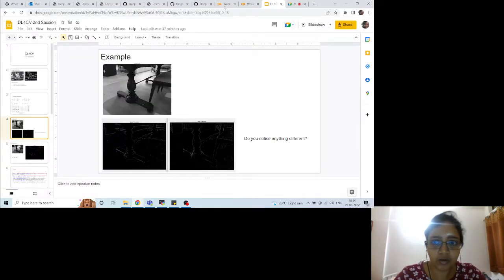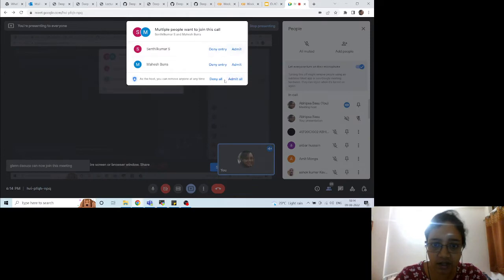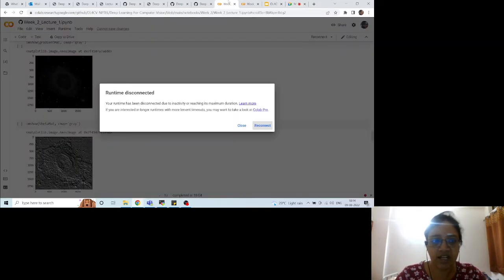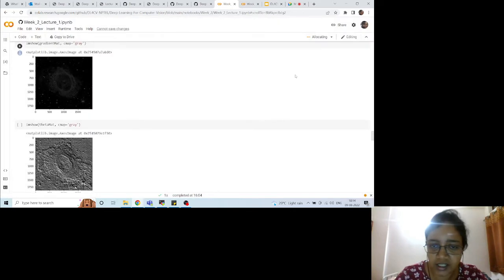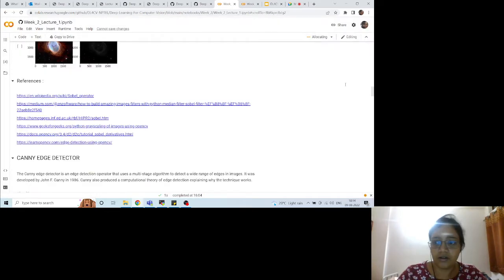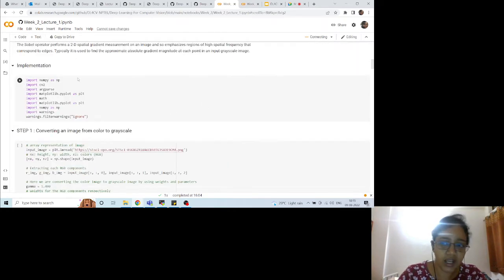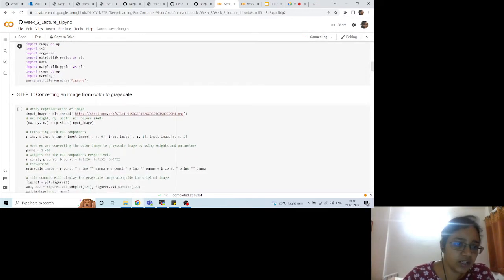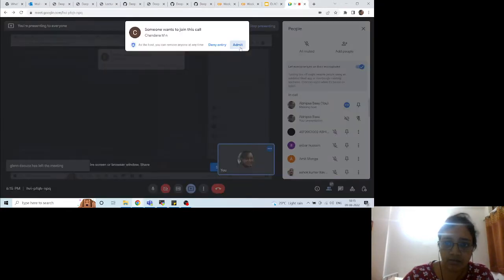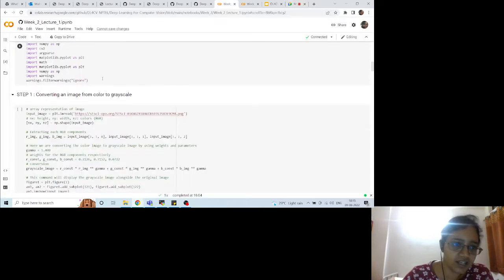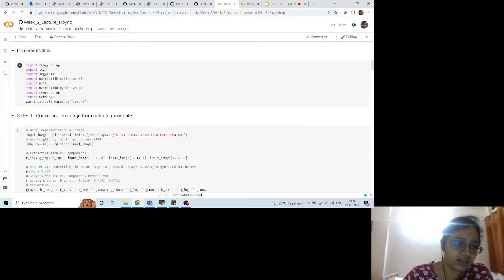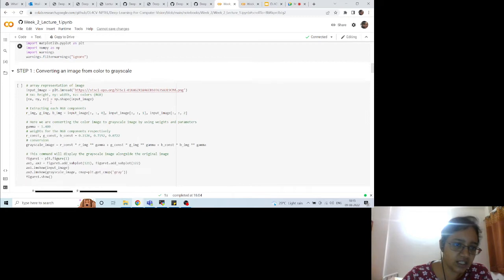And now one thing we can do is go through the code. Let me walk you through the code of this Sobel operator, how it looks. Let it keep connecting. So first of all, obviously, we import all the modules as we had discussed last time. NumPy, CV2, which is basically OpenCV, Matplotlib, etc.